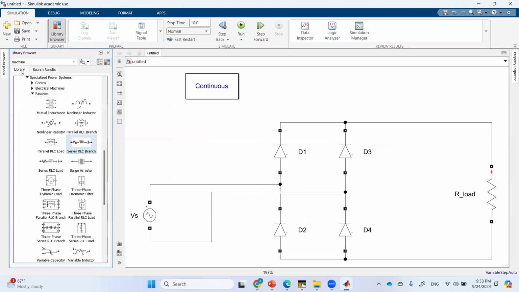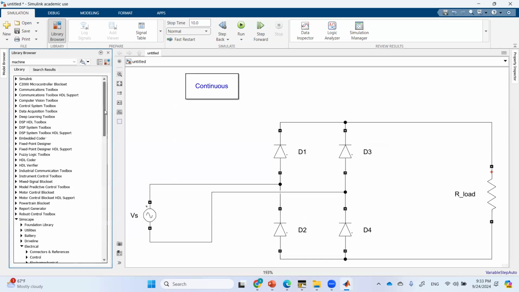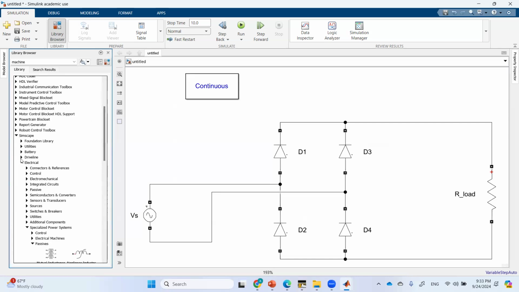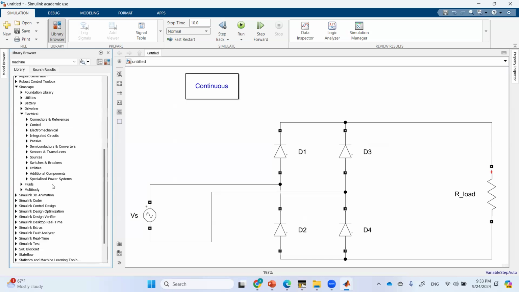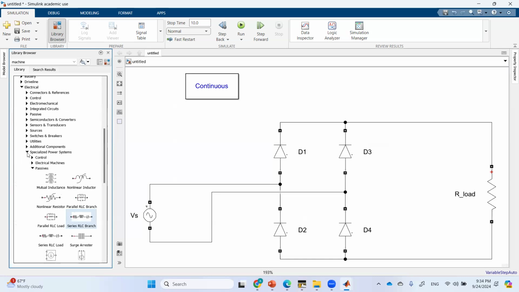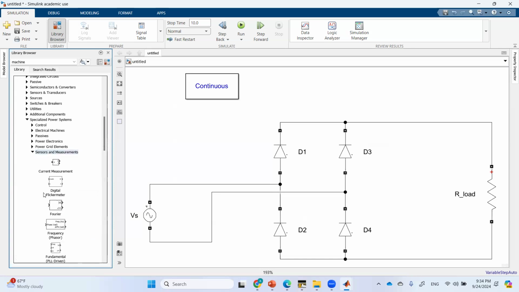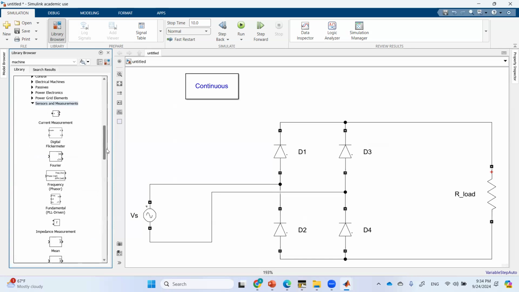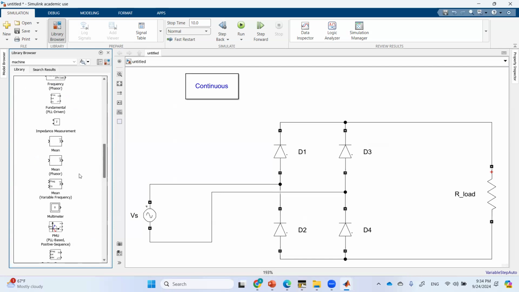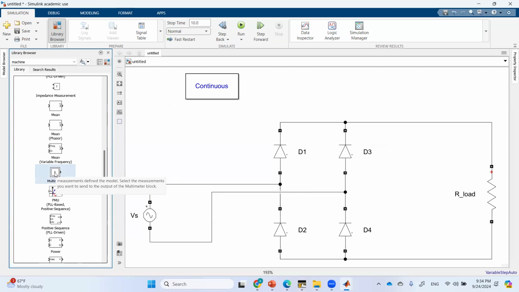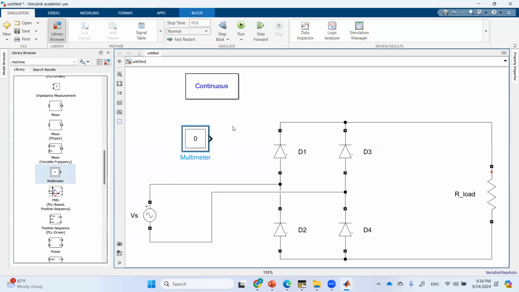If you go to the library here in the left-hand side again, and go to the sensors and measurements, scroll down here, you will find multimeter. So select the multimeter and drag it in your model. So can you see here we have now 0.